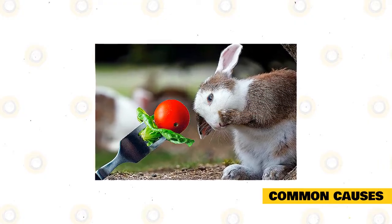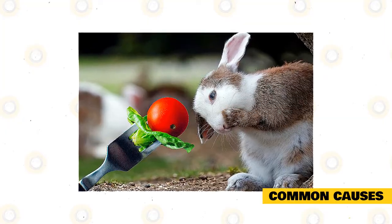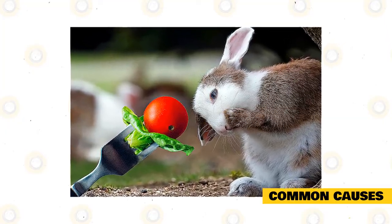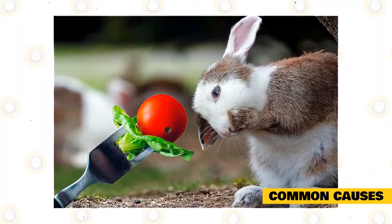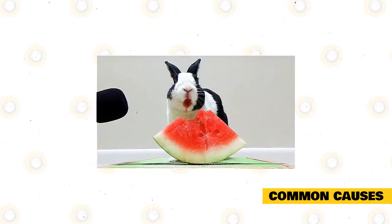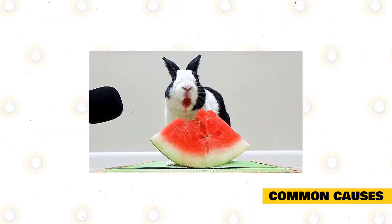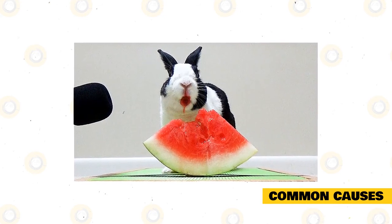Rabbits are herbivores, meaning they only eat plant-based food. The rabbit's cecum and the normal flora should be able to properly digest plant-based materials introduced into the intestine. However, if you feed them with crackers, pieces of bread, or even sweets, rabbits can suffer from this, which would result in light-colored poop or runny stools. Feeding fruits to rabbits should also be minimized.